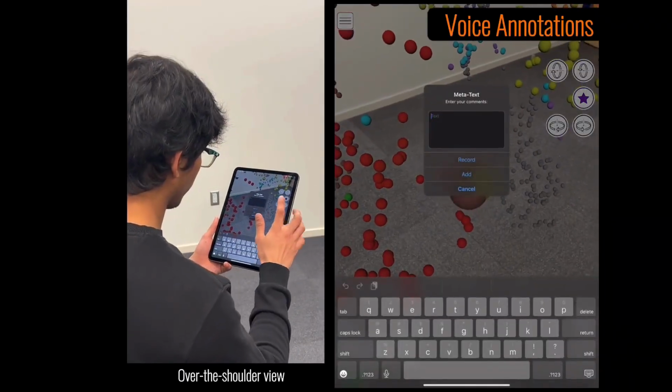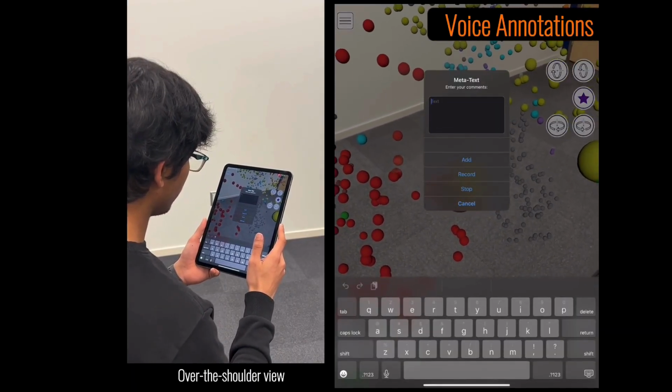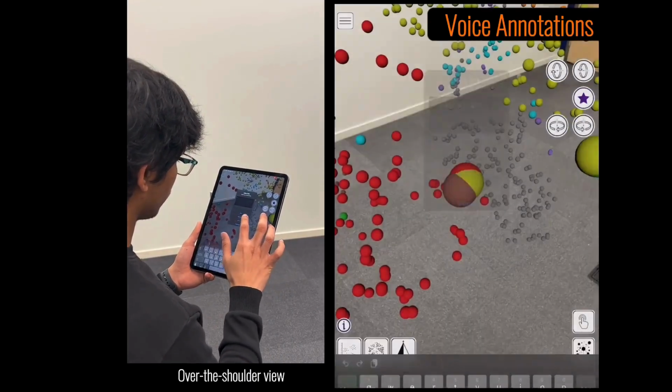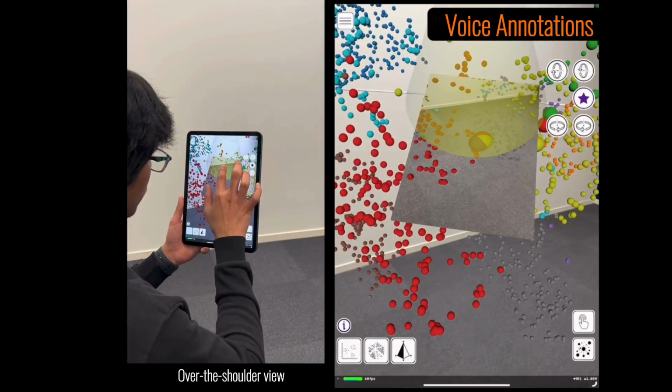Additionally, voice annotations can be added. "Spotted a cluster of 3. Let's investigate." Then tapping on a bookmark will reveal the text annotation, as well as play any voice annotation that was added.